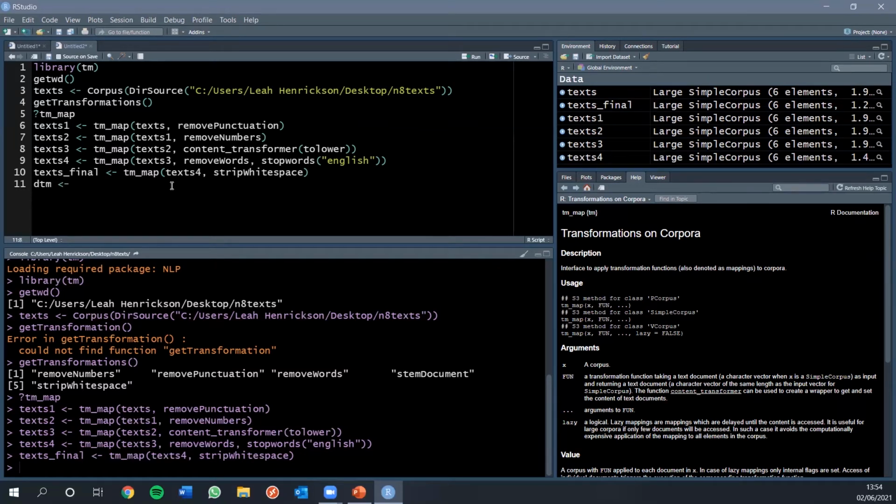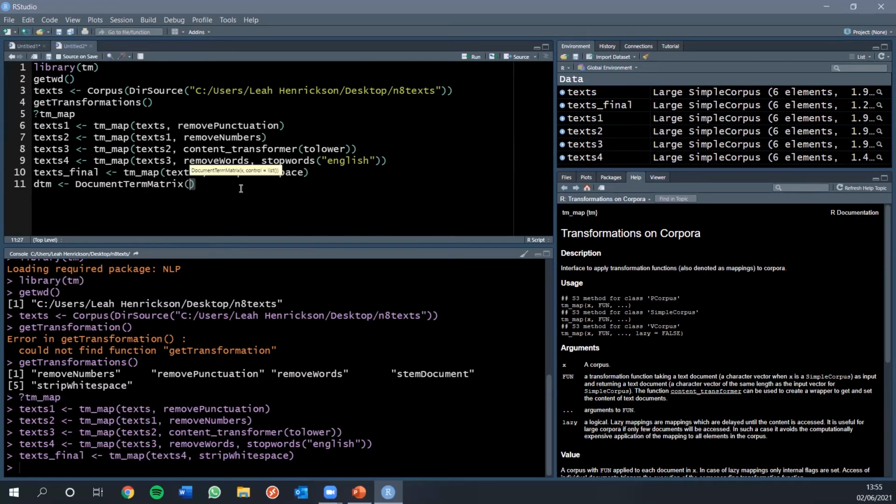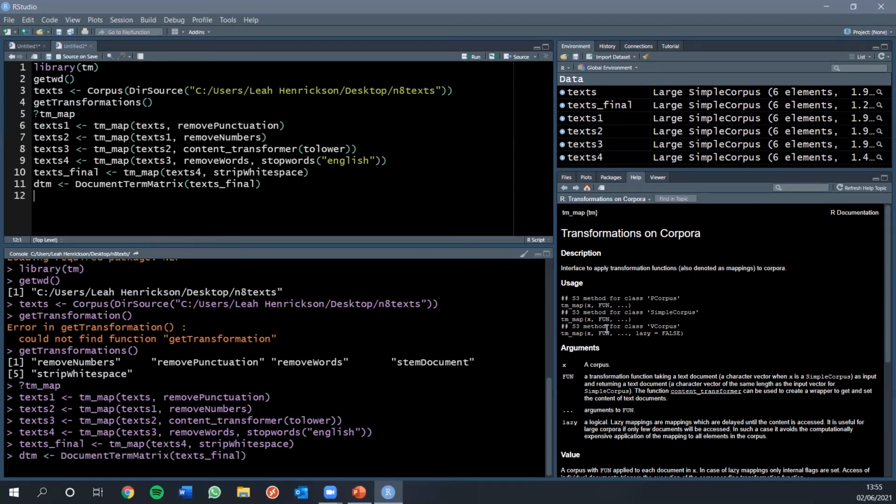And the function is, drum roll, unsurprising, DocumentTermMatrix with capital D, capital T, capital M. Remember that RStudio should be giving you little prompts. It's like, oh, I think you want this. You can just click on that if you don't want to type it. It's long. My fingers hurt from typing all day anyway, so I'd rather click. And then we tell it what we want to make a table of, and that is text final. That's our corpus, and then run that.